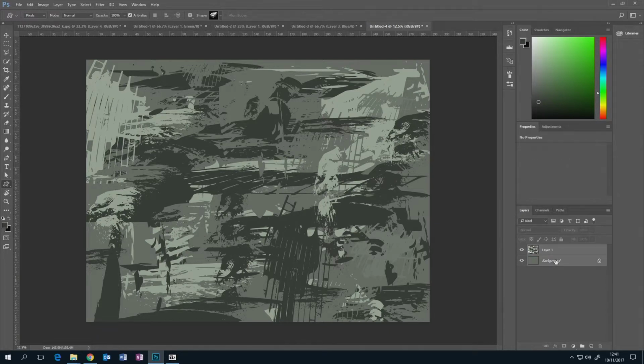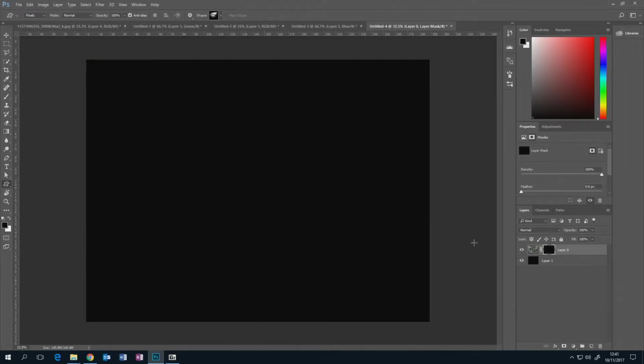merge these 2 layers together, create a new layer that you're going to put in the background. This one you want to be probably black, and create a layer mask for this. Fill the layer mask black so you can't see anything, and unlink, this is important, unlinking the layer mask from the actual main part of the layer.